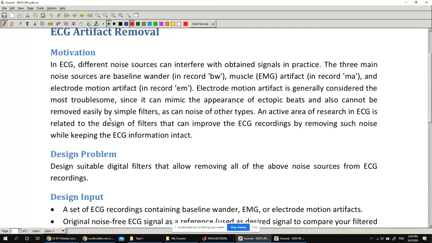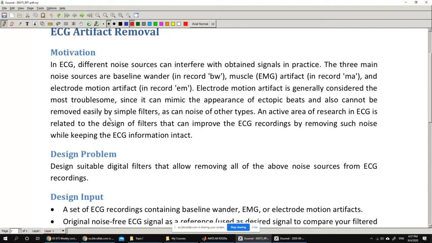So we have ECG signals with artifacts, and we would like to remove these artifacts. The logical thing to start with is to know what these artifacts look like, okay? And in order to do that, we have to use the services of a medical doctor who would look at ECG signals and let us know which part is real and which part is an artifact. To start with, the origin of these artifacts is just noise, okay?